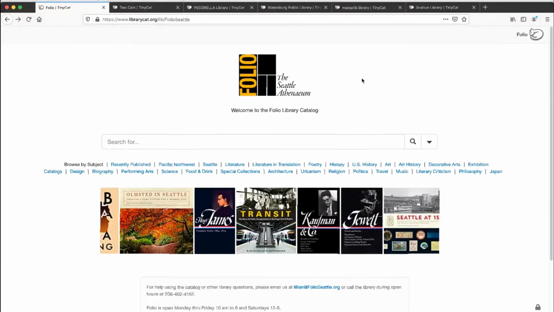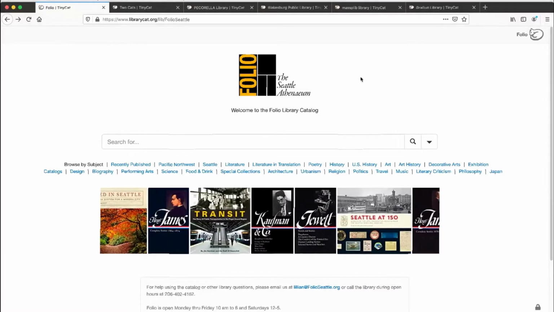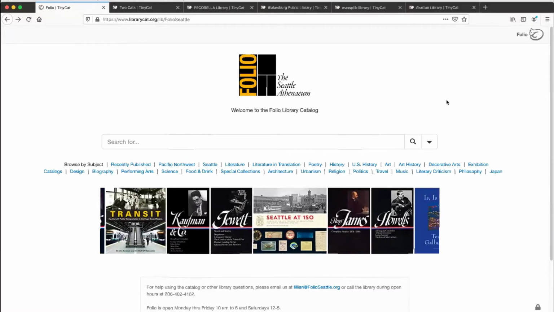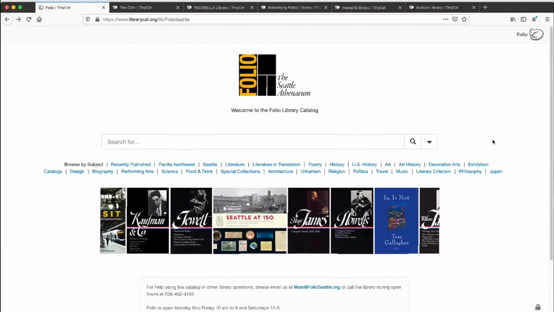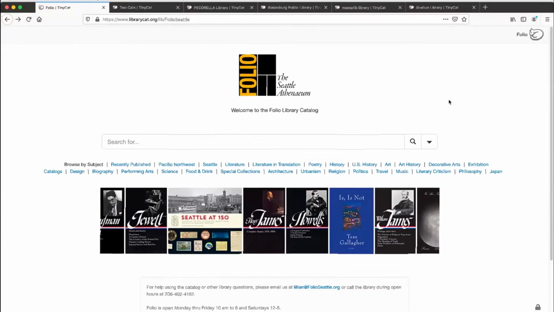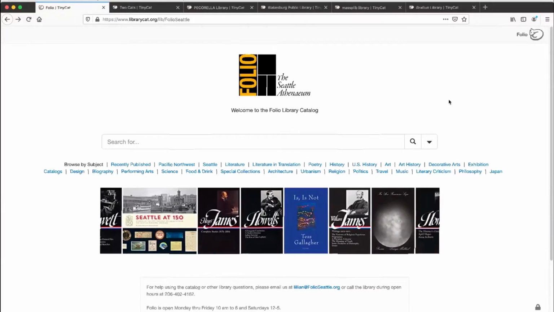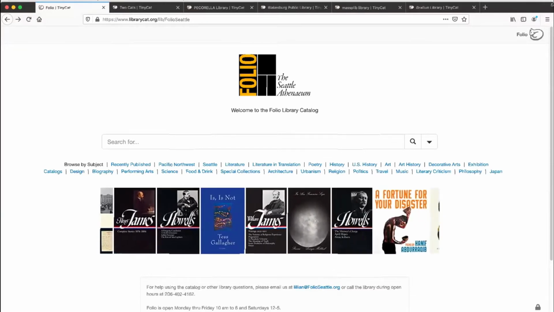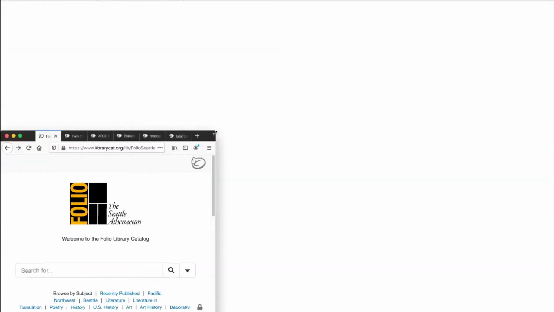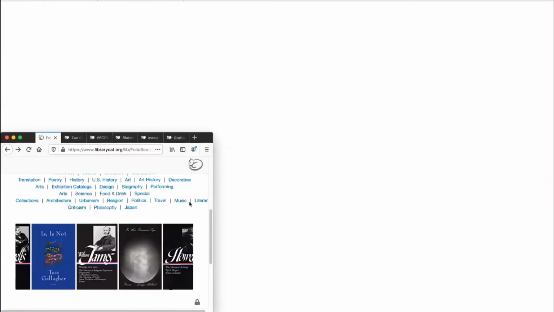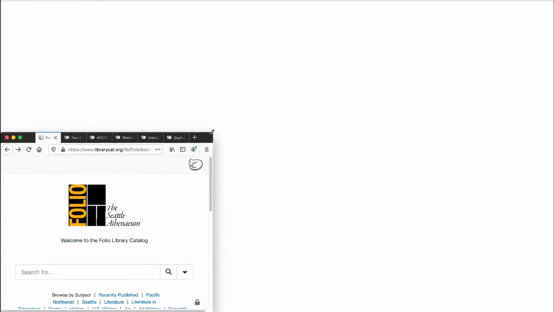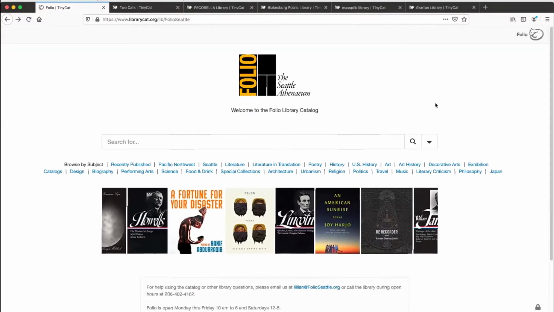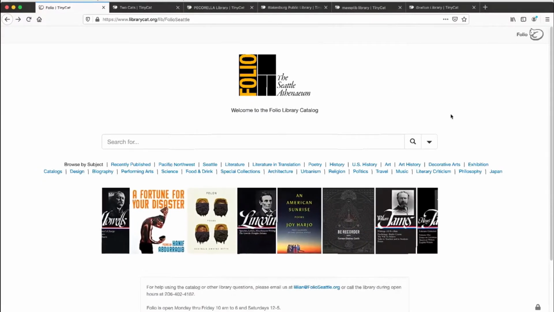I used Folio Seattle Athenaeum to showcase the homepage for TinyCat here. They've been with us pretty much since the beginning. Looking at the page initially, you can see that it's pretty clean, void of any unnecessary distractions. It was developed to be very user-friendly and intuitive, and I think the developers did a very good job with this. TinyCat is also mobile-friendly, so as I resize my screen, it automatically resizes to still look and function really nicely. You can use this on your smartphones or tablets without needing an external app. That's a really nice feature.